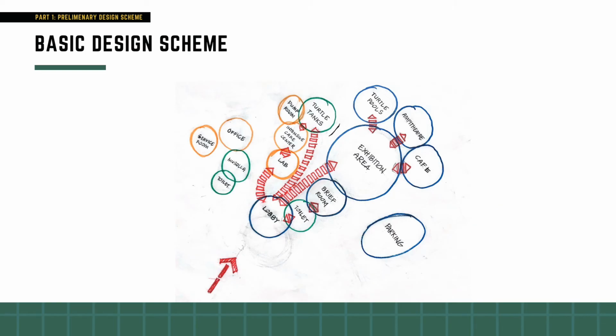This is the bubble diagram that I have derived from studying the site. The spaces are in linear organization. Circulation for the main building, which is for the public, goes from the lobby to the exhibition area, next to the turtle pools, amphitheatre and cafe that face towards the view.